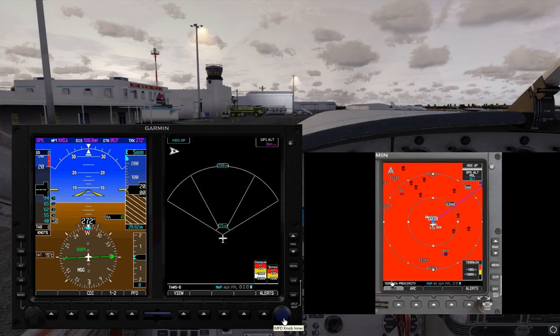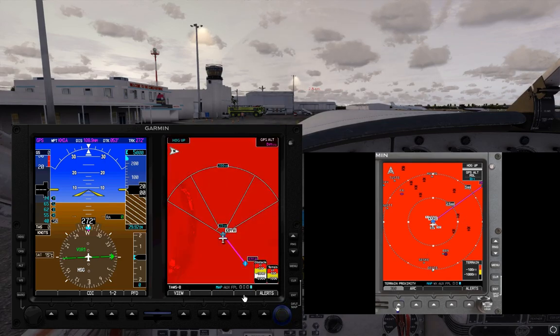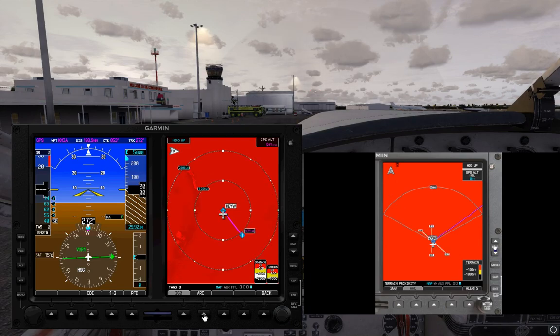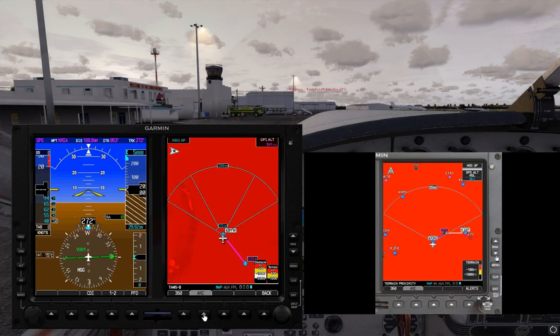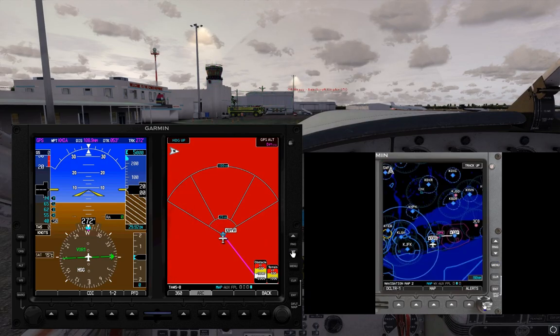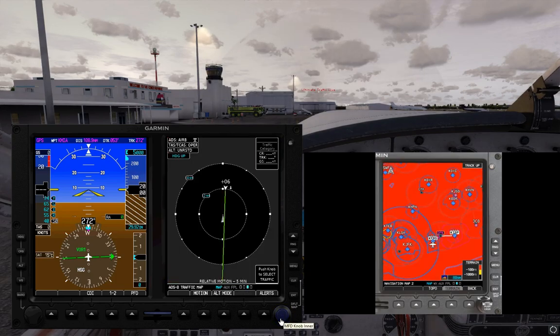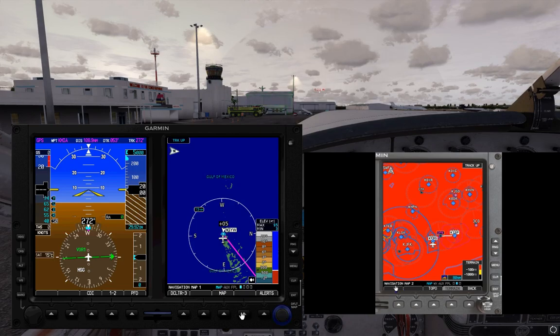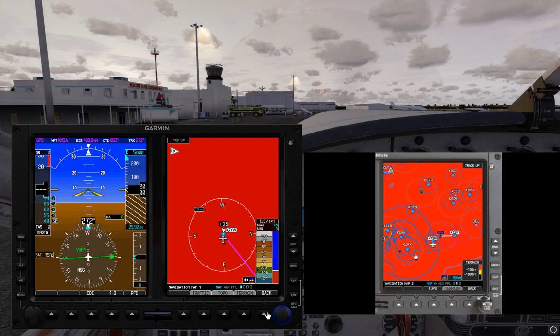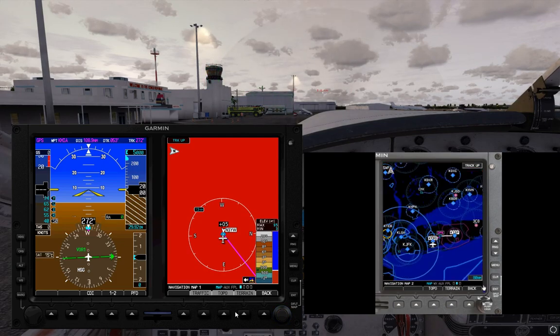so you can choose to just look at terrain proximity. We can choose by this soft key to have a 360-degree presentation, or we can select this soft key here and have an arc presentation. On both of those presentations, we can select the range we want, or as we demonstrated earlier, we can simply overlay terrain information on top of our nav map 1 and 2. If we had TIS in the aircraft and that's installed, TIS would also be a soft key, and you could choose to overlay that information on top of either nav map 1 or 2 or both.